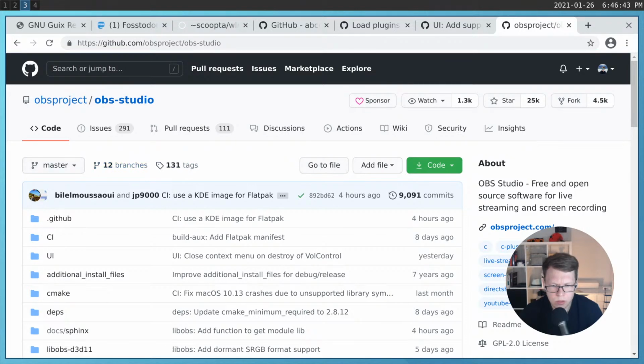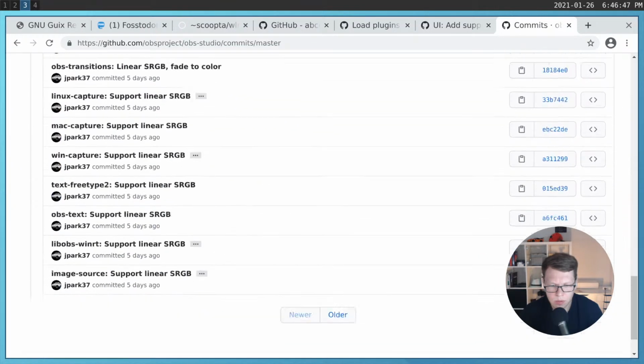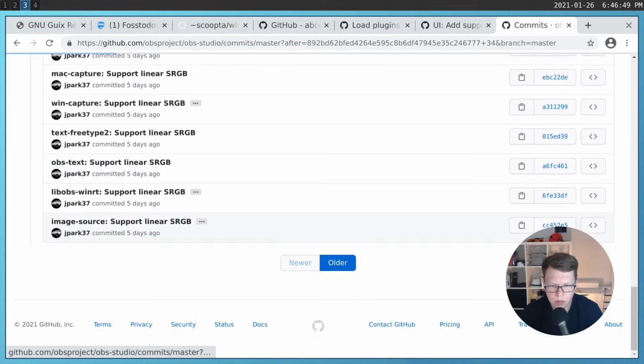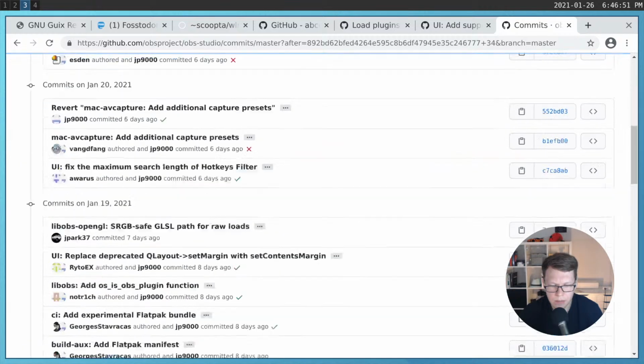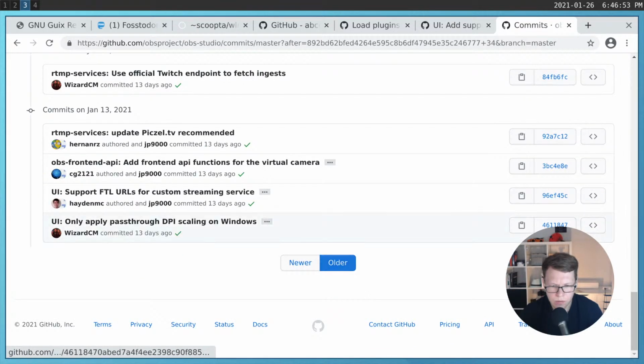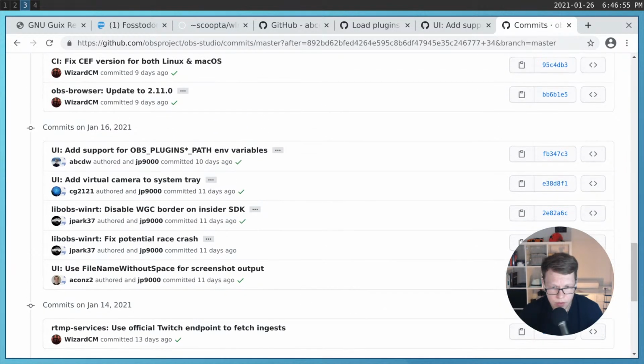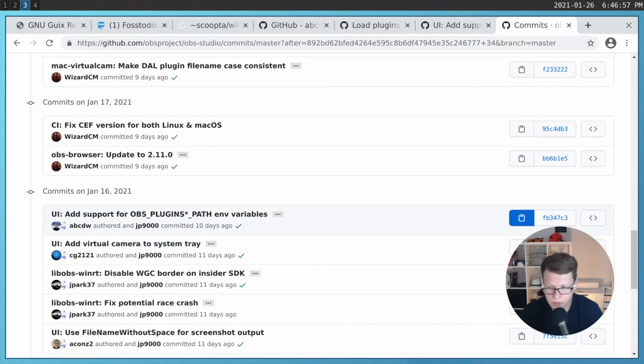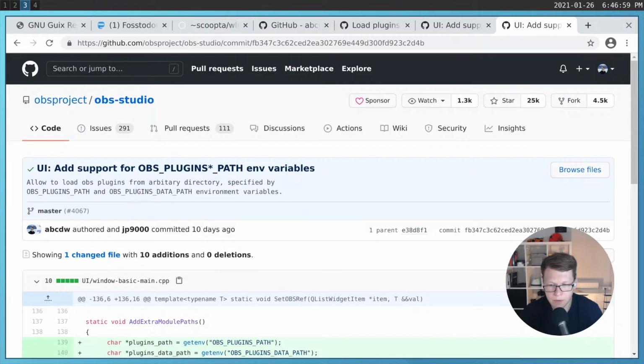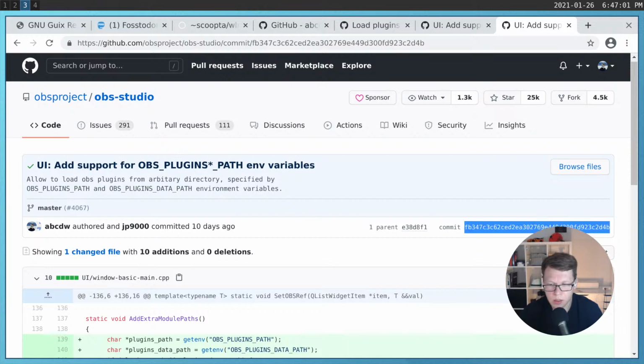Actually, I can do it from my Emacs and it probably will be faster. But okay, it should work too. Eleven days ago, this commit. Okay. We found the commit, and this is a commit from the master branch.